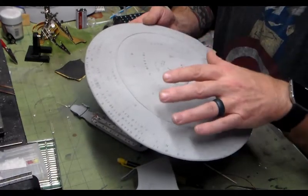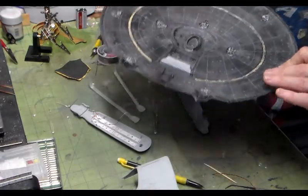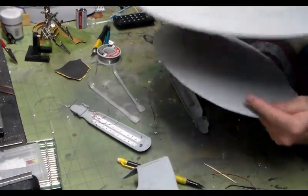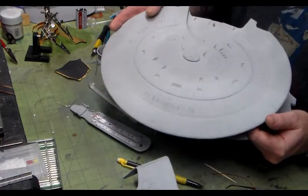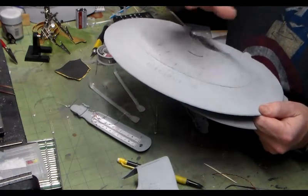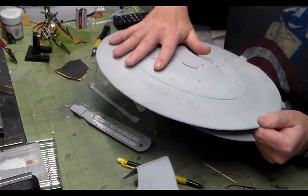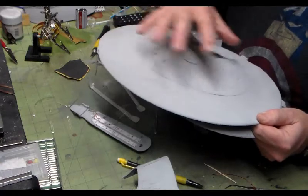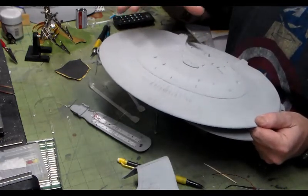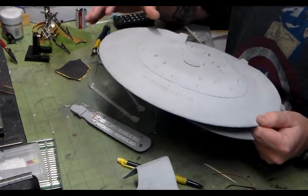So what I'm going to do is scratch out those windows, finish doing light blocking, and then I'm going to put a clear coat. Same thing I had to do on the lower section, the saucer, and I'll go re-scratch out the windows, and then I'll clear coat. And what that clear coat's going to do is help save this base layer of paint. So as I do more work, I'm not scratching it up, and it helps give us a good layer for the decals to sit on. Everything's smoothed out and even.